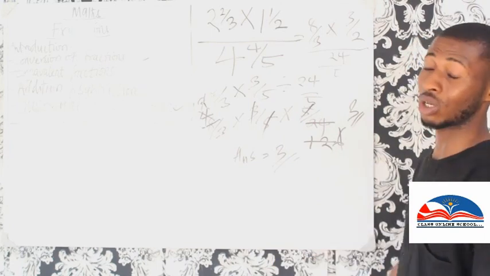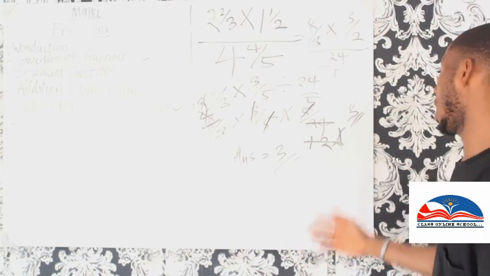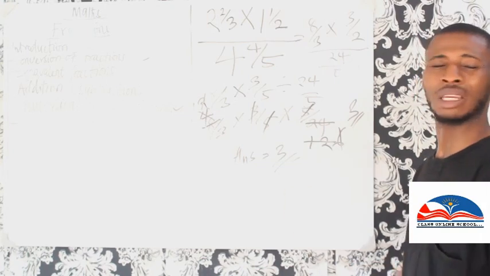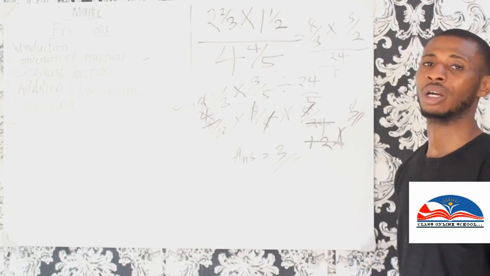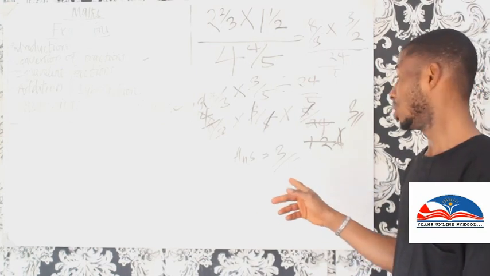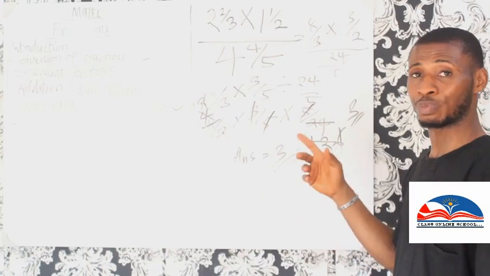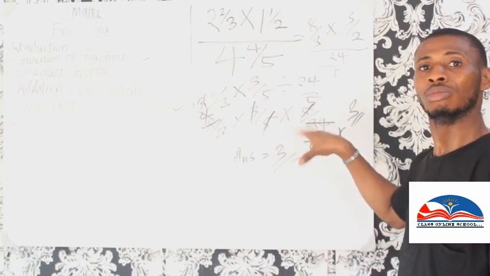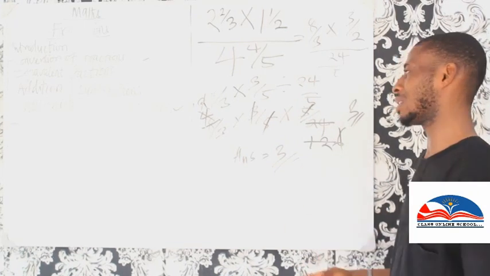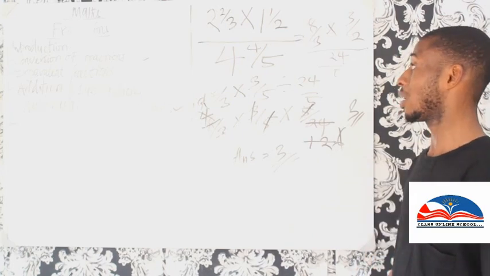You see that this question is just tactical. You just have to understand, cancel properly, and you get your answer. There is no way around this, and you will encounter many more examples, several more. And I believe that it is an exam question. So I just want you to go through it, check your textbook, look for more examples, and solve them.